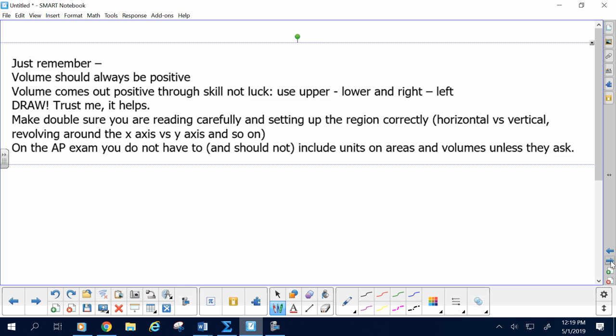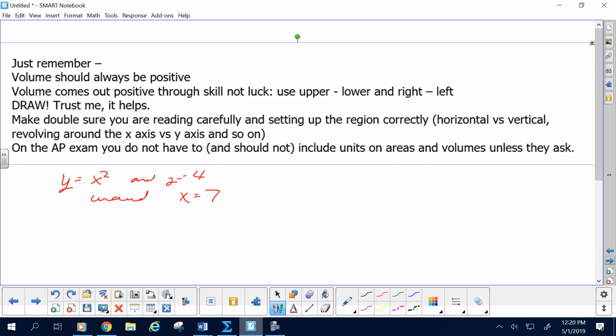And on the AP exam, if it's a general kind of, hey, revolve y equals x squared and y equals 4 around x equals 7, something like that, in a case like this they don't look for the units. At least not correctly, I should say it differently. If you leave off the units, no penalty. If you put on units correctly, they don't care. If you put on the units and do them wrong, they do care. They count off. So you can gain nothing by putting on the units, but you will lose points if you do them wrong.